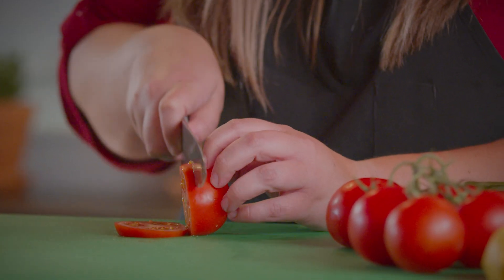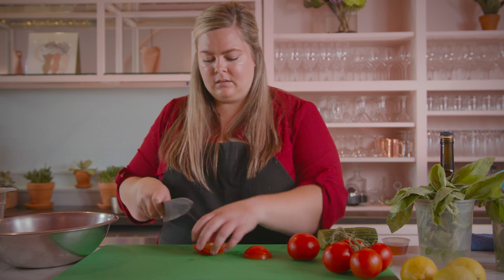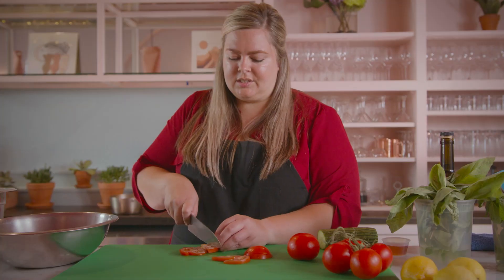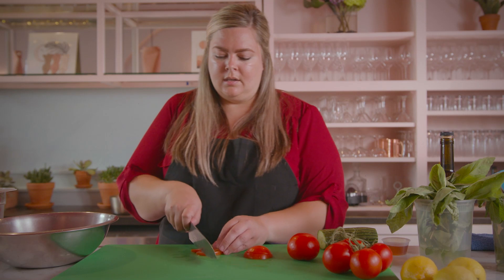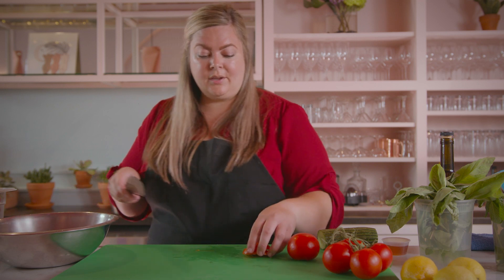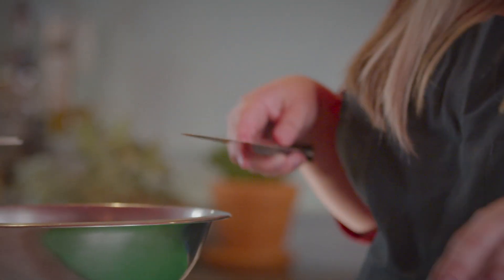We're just going to slice some fresh tomatoes and then cut them into bite-sized pieces. This is one of those things where you want as much color as possible — it's really attractive on the plate, and you're also getting great variation in vitamins from the fruits and vegetables you're eating. This can also be made ahead and put in the refrigerator. The only difference is that if you make it ahead, I would wait on adding any of the vinaigrette until the very end so the quinoa doesn't get soggy.